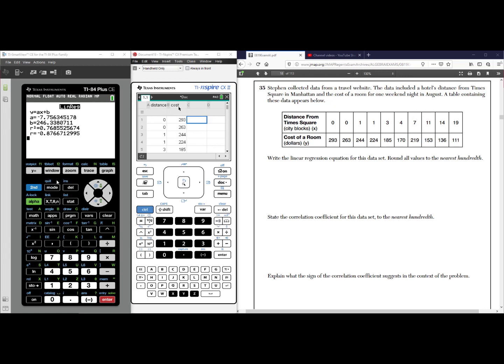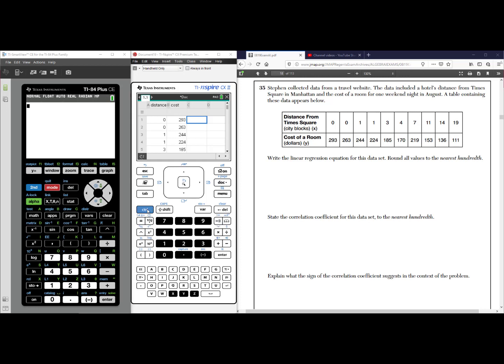The problem says to round to the nearest hundredth. A little tip, if you go to mode and down to float, change it to fix 2. Now, second mode out of here, up arrow twice, press enter to copy and paste, and when you run your regression again, you'll have all of your values rounded to the nearest hundredth. Whenever you make a change like that, I strongly recommend that you go back and change it back when you're done. Go back down to float, press enter, second mode quit.